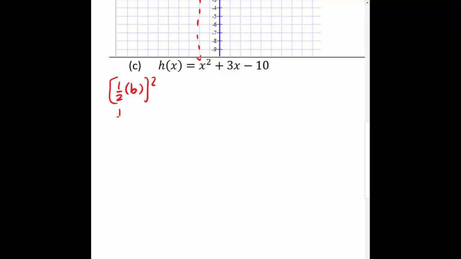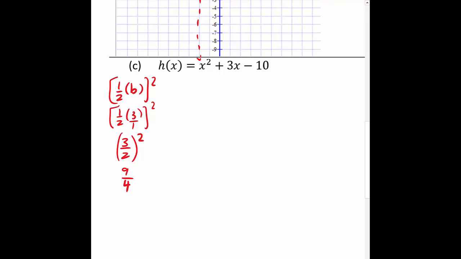Okay, b is 3 this time though, so this is kind of a bummer. Half of 3 is not pretty, and remember from the completing the square section you do not want a decimal. So don't say half of 3 is 1.5, because it won't be pretty. I'm going to put the 3 over 1 and multiply across. That'll be 3 over 2, and then we're squaring that. 3 squared is 9, 2 squared is 4. So there's our magic number.